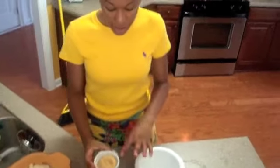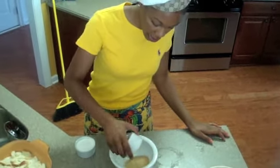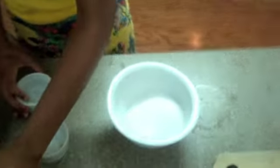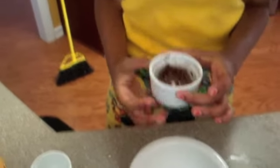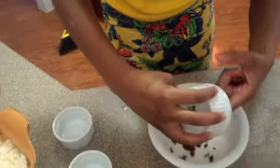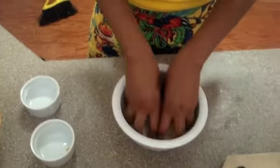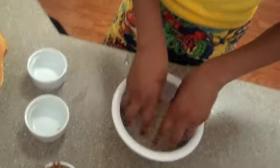So this right here is sugar. It's plain sugar. It's pure cane sugar. That's why it's brown. And then another cup of regular sugar, which is just white sugar. And then in this bowl here, I have a mixture of all my other ingredients, which is the nutmeg, vanilla, cinnamon, and all those flavors together. So we're just going to pour all that into one bowl. And you want to get this mixing rather well, because we're going to pour this right into the other mixture that we have going here.